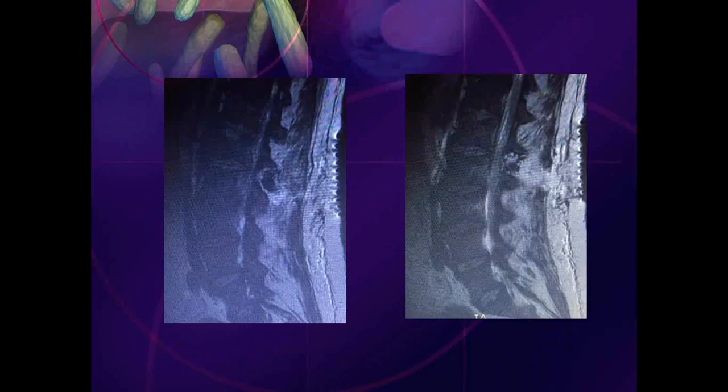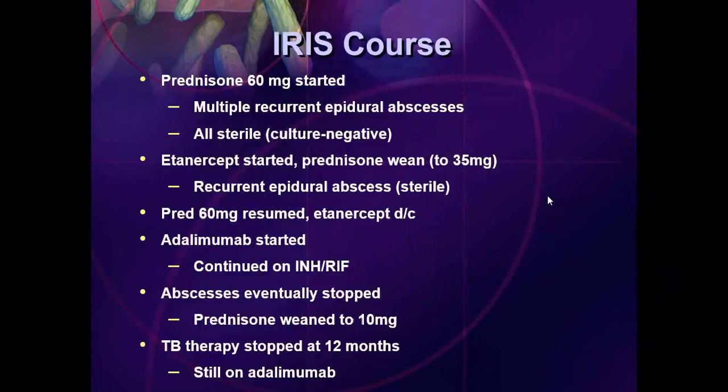My interpretation of this is again, this is immune reconstitution inflammatory syndrome, and just cold abscesses. So here's some imaging here. You can see obliteration of the disc space and inflammation here along the spinal canal. He was started then on 60 milligrams of prednisone. I think this was my recommendation. I thought, well, we've got to immunosuppress him. We've got to stop these abscesses. Despite this, he still continued to abscess through this therapy and had multiple recurrent abscesses, again requiring drainage. Again, they were all culture negative.